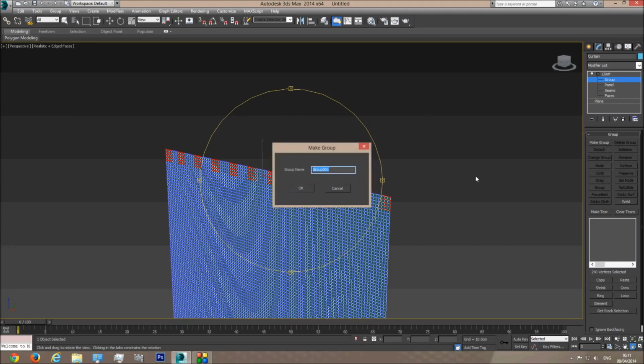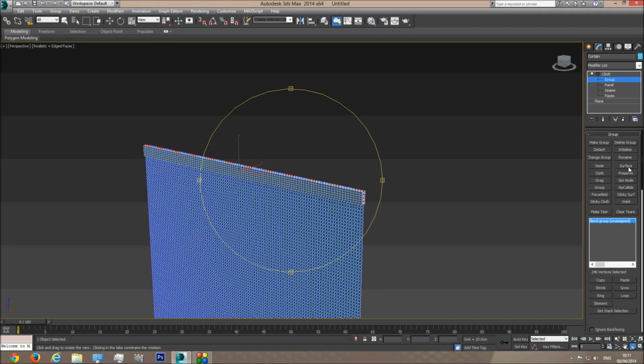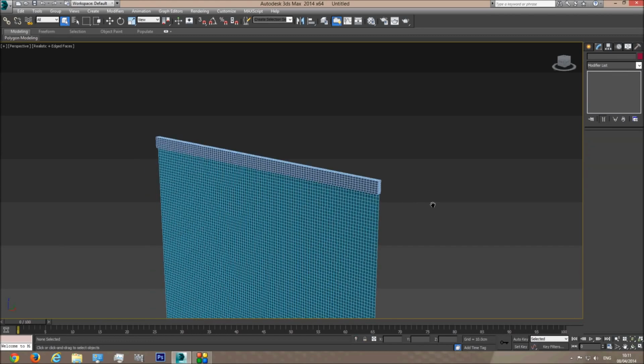Now I'm going to make it a group. Let's call this group bend group. And I'm going to click surface once the group is unselected and choose the surface, this one. What this does is this group of segments I selected is connected to this surface. So whatever this surface does, these segments do. If this bends, they bend. That's fine. Let's click on cloth again so it goes out of the group.